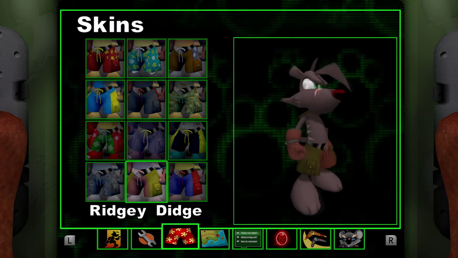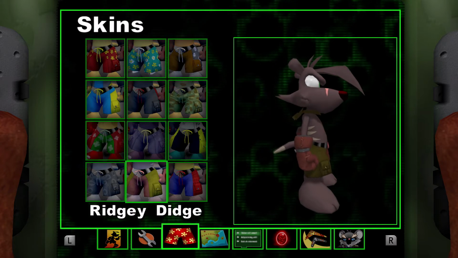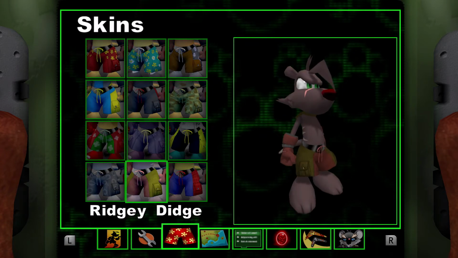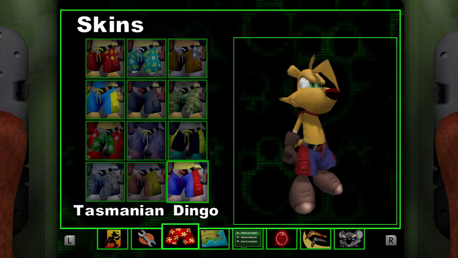So in order to get that skin, you need to complete 100%. Personally, I really love Reggie. Kind of a shame that they don't give him as many lines as they used to in the third game. But yeah, the last one is the Tasmanian Dingo.